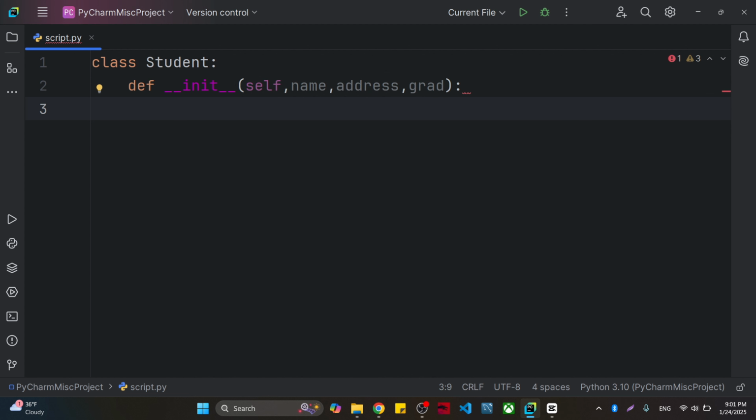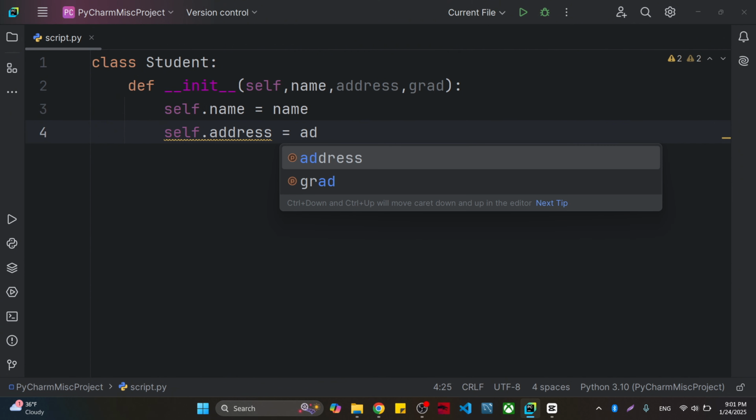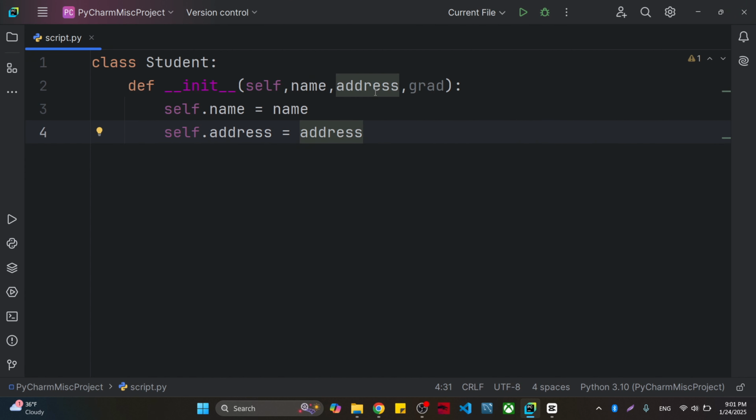Next you are going to add self dot name, and the self is like you are using that. self.name is equal to name, and you can now see that the name is highlighted because we have just defined the name, that yes, we are using self.name as name. Similarly, self.address you are going to use for the address, and once I add that address, you can see the color will change to white because you have defined that one.